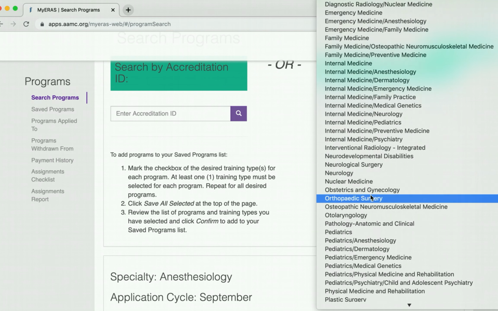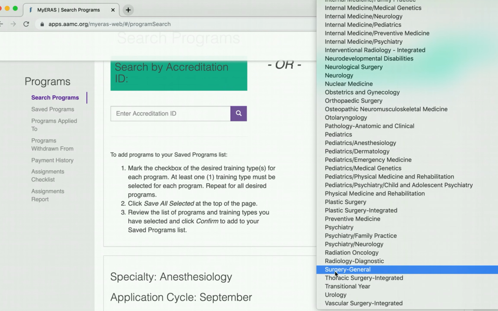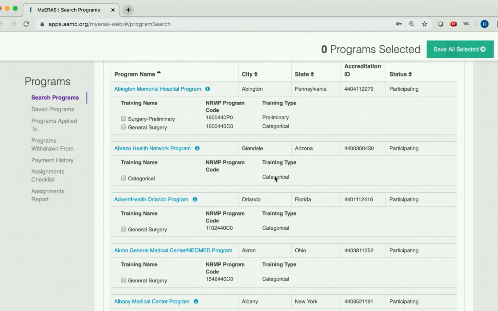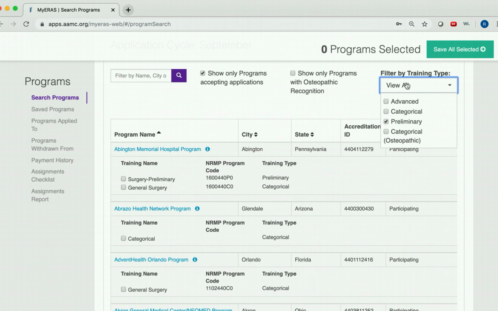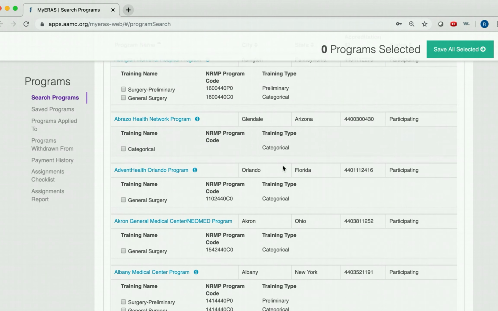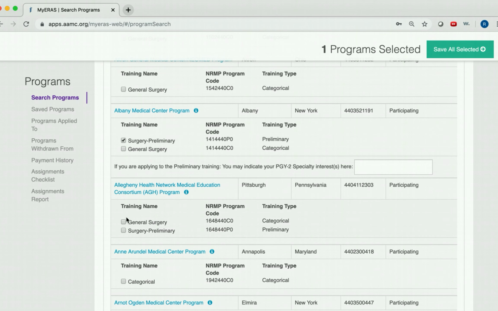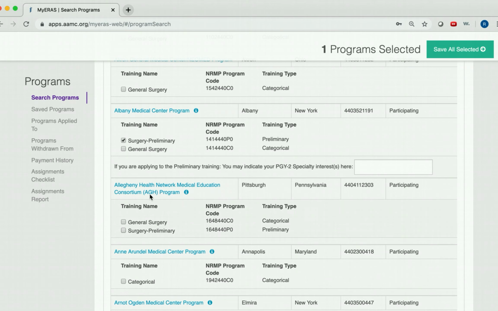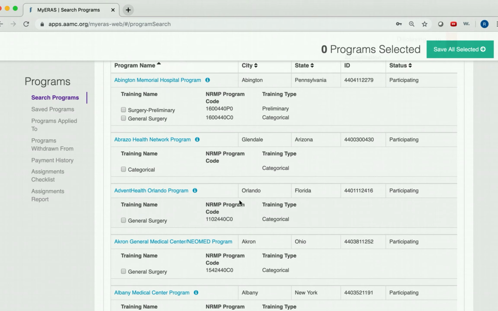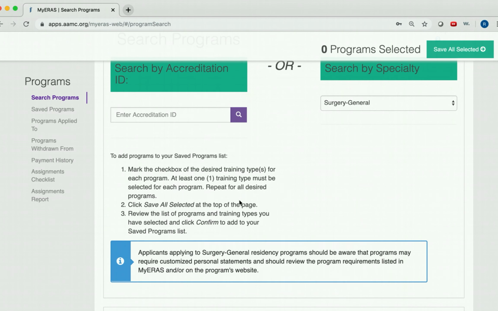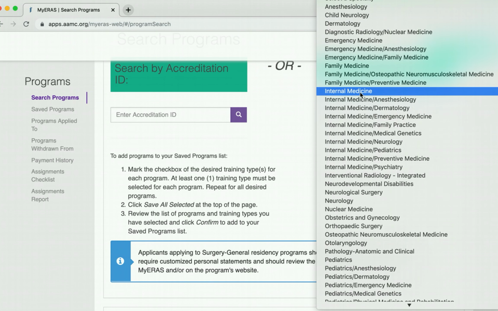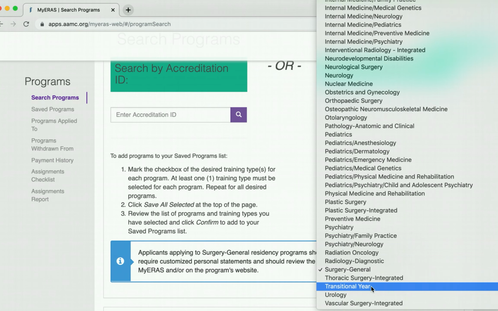And let's say that I know I want to do a preliminary year in surgery, so I'm going to go to general surgery, and then under here we have the different options, and I think you can filter it to show just your prelim years. And let's say I want to do these prelim years, and then I put in what specialty I'd be going into in this box, so that when I apply and I interview, they know. But I don't want to do that, so I'm going to uncheck those. And like I said before, there are different options for your prelim year. So if you want to do it through internal medicine, you do the same thing through internal medicine. And then they also have the transitional year section.